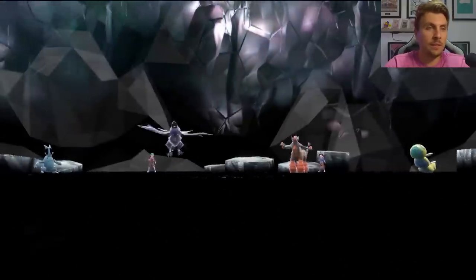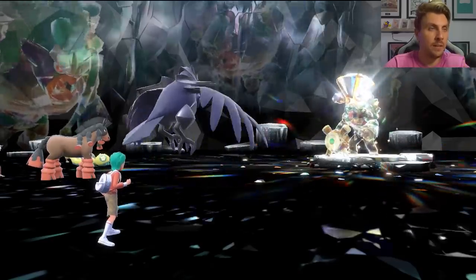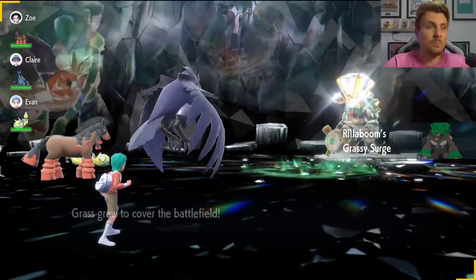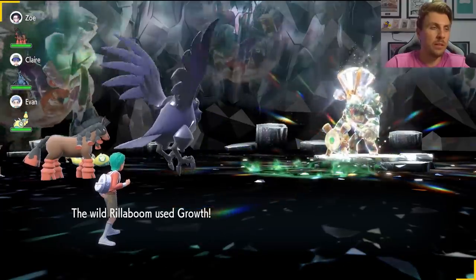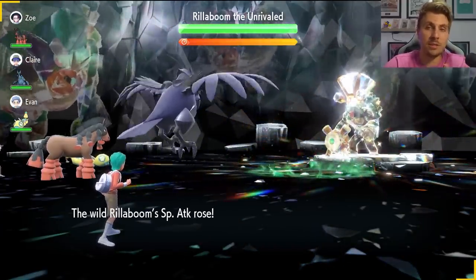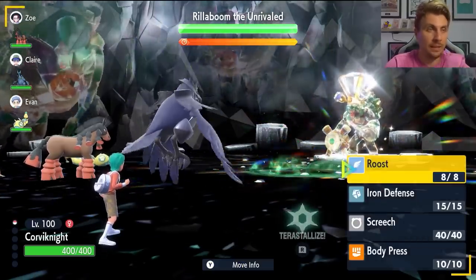Turn zero, before anything begins, you're going to see its hidden ability activate, Grassy Surge. The grassy terrain will hit the field for the next 5 turns. So that's boosting any grass type moves, but not really going to affect you. And then you're going to see the Growth come out, and it's going to boost its attack and special attack by 1 stage at the start of the battle, and that is it.